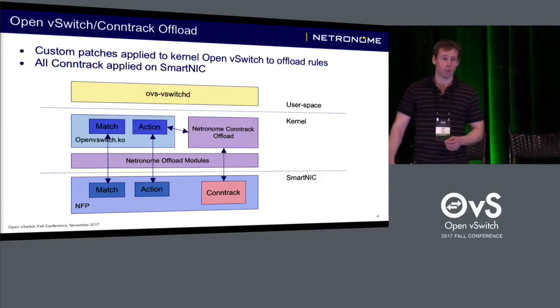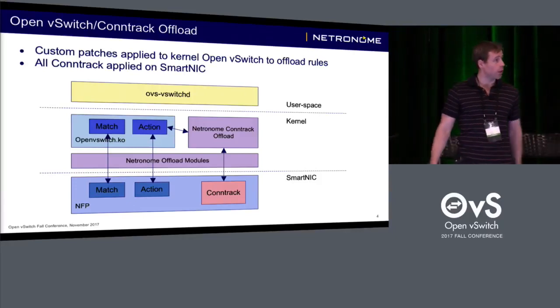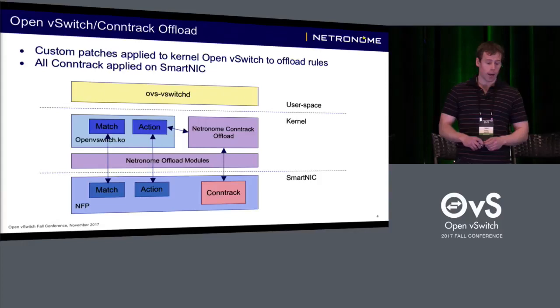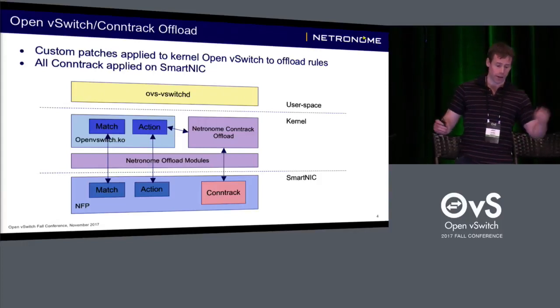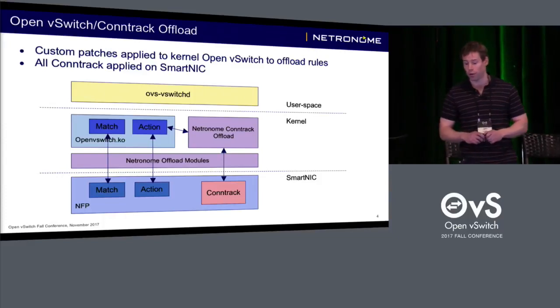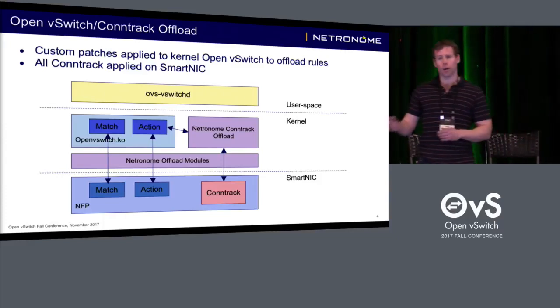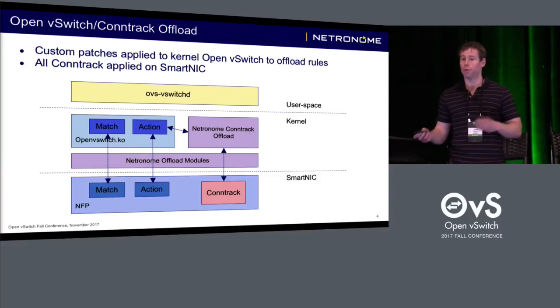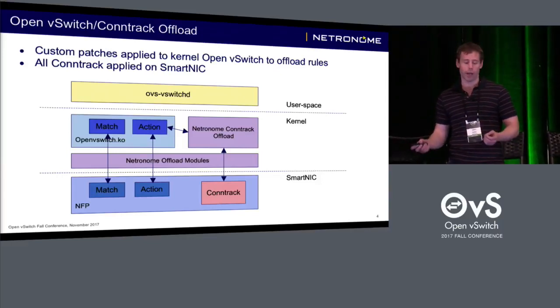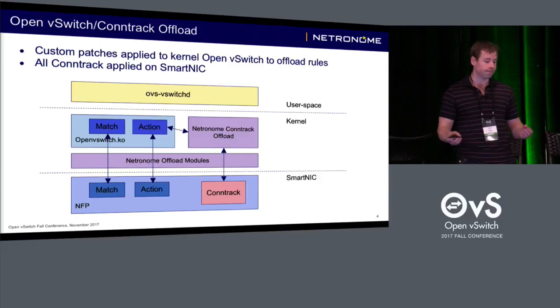So how do we offload this? This is one architecture that we have already implemented, and it adds a third tier to this hierarchy within OVS and within the kernel of OVS. A packet now comes in to our SmartNIC. We try to do a match here. If the rule doesn't exist or we can't match in a SmartNIC, the packet goes to kernel space.